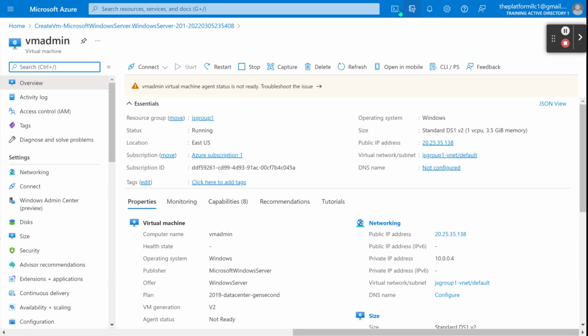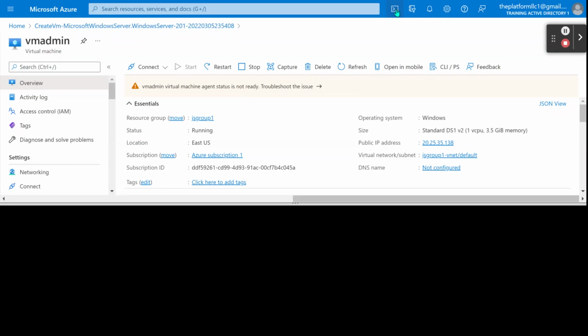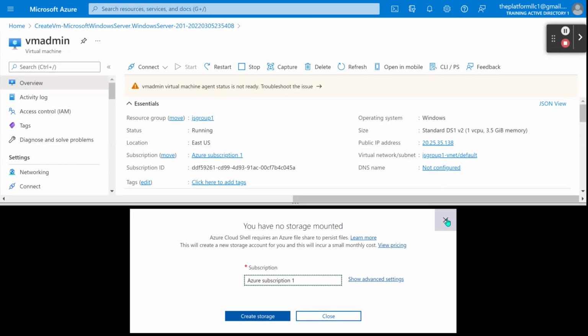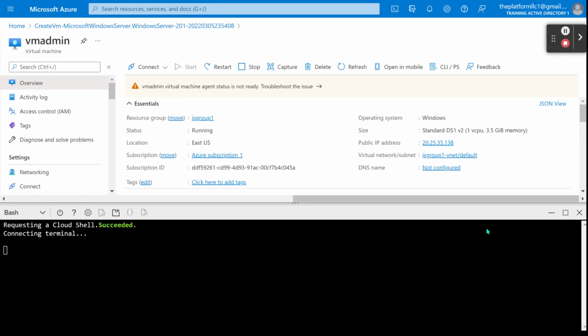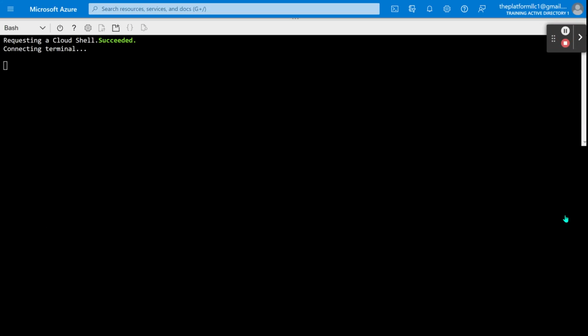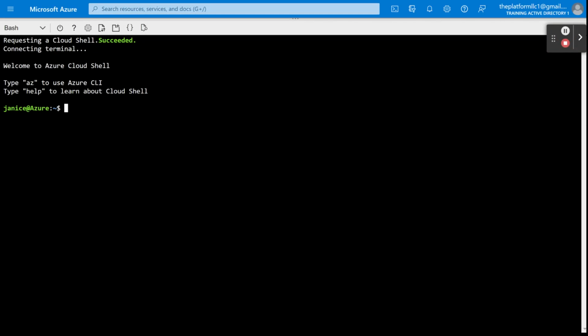Okay. The great thing is that you can actually also do this from the command line. The CLI allows you to create and manage your Azure resources with efficiency. So we are going to do the same thing through our command line. So once you have created it, I'm going to go ahead and maximize this. And I'm just giving it a moment to connect. Awesome. So once it's connected, we'll start by creating the resource group and then we'll create the virtual machine.